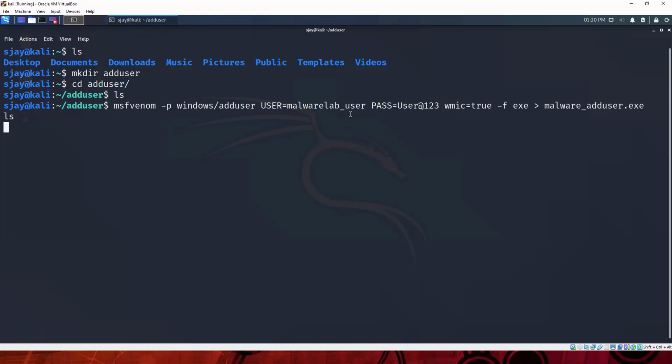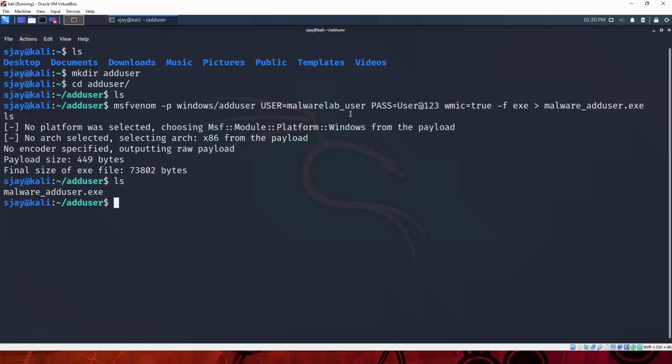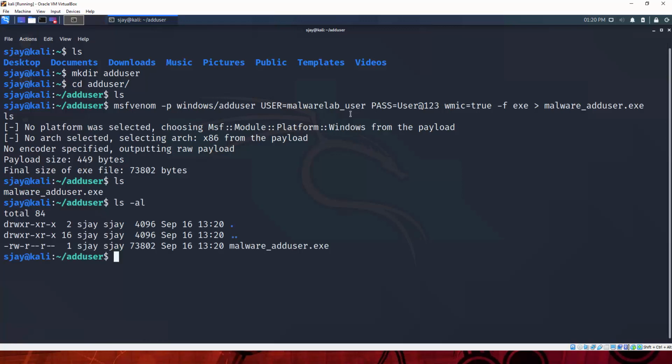Obviously, our executable isn't going to work. It gives us a little bit of a warning, but when we take a look, it's created a 74 kilobyte executable file that we should be able to deploy into a different environment and actually test. When we set up our Windows environment, that's one of the things we are going to do.